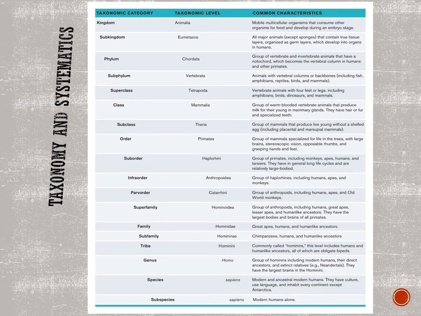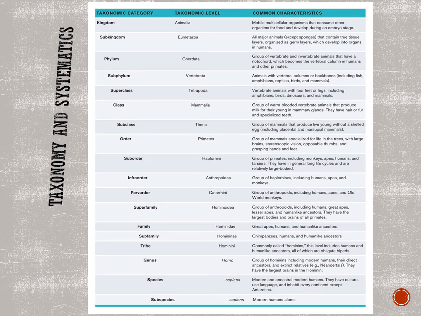Then we have Hominidae, which is the great apes, humans, and the human-like ancestors. We've dropped out the gibbons and the siamangs now. We are subfamily Homininae, which is specifically chimps, humans, and human-like ancestors. This has been a huge change for us. We didn't used to group it this way. We used to put all the large-bodied apes together, but we've discovered within the last 20 years that the chimpanzees are closer related to us by far than they are to gorillas or orangutans or any of the other large-bodied apes. So we get our subfamily there making our distinction.